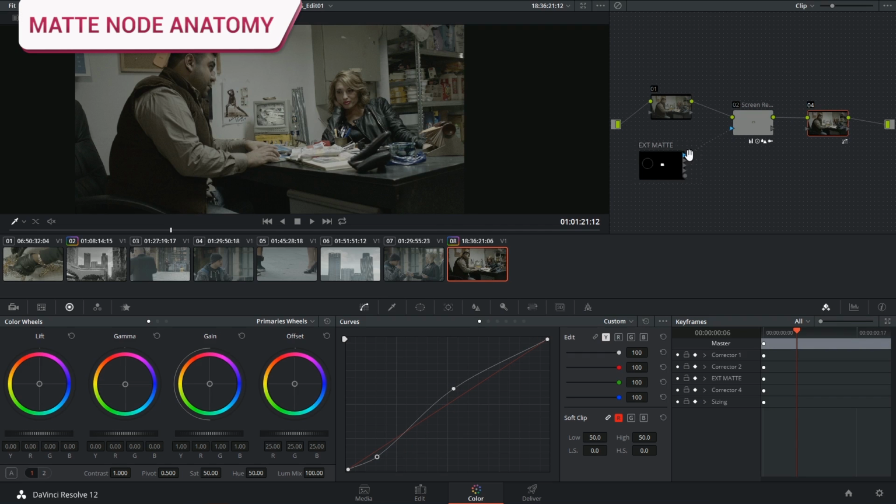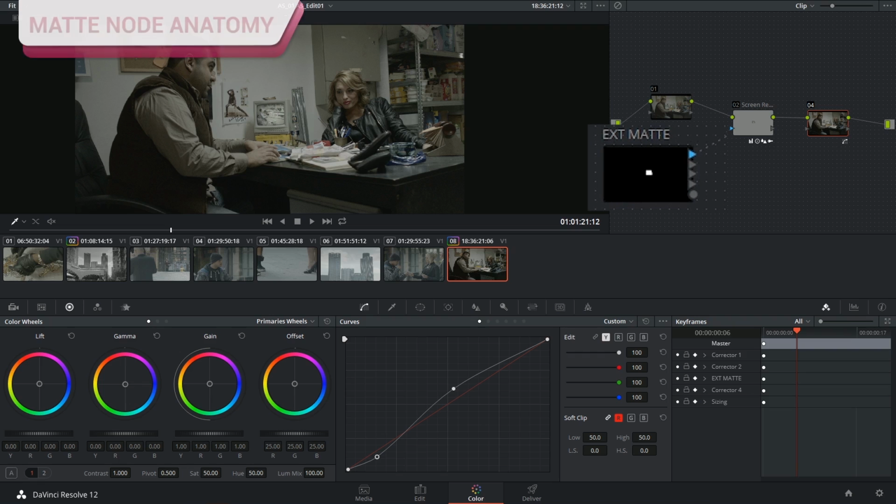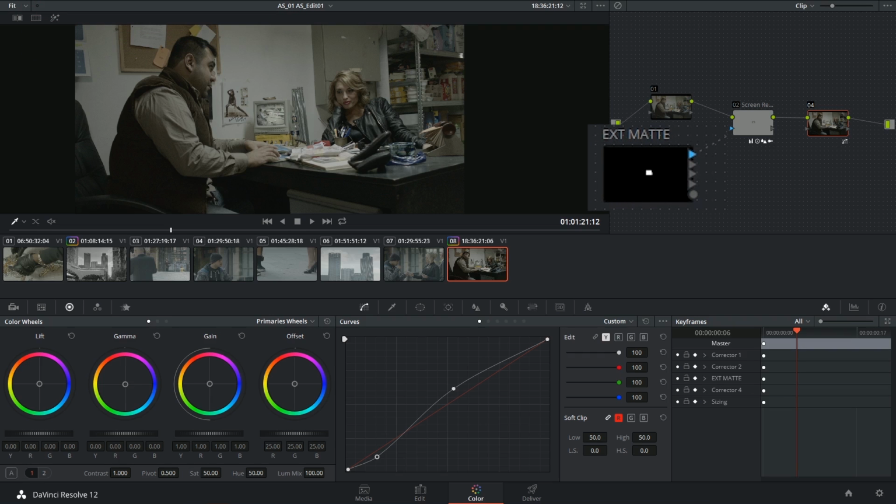Now, the external matte has 5 outputs. The top 4 blue triangles represent RGBY. So that means it represents every color channel plus the luminance channel. If you wanted to, you could essentially export a unique key for each channel and control them all independently. At the bottom, you also have an RGB output, like one of these green dots. That means that you can feed this black and white image into another node.